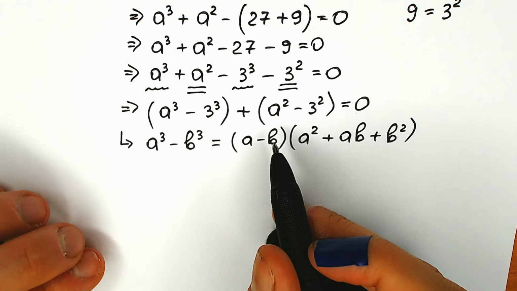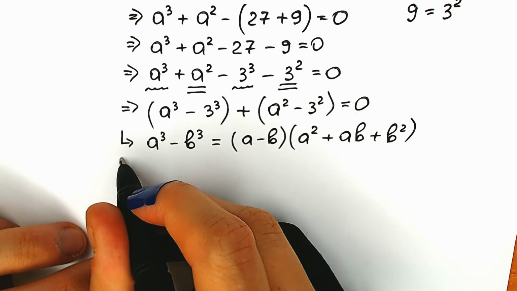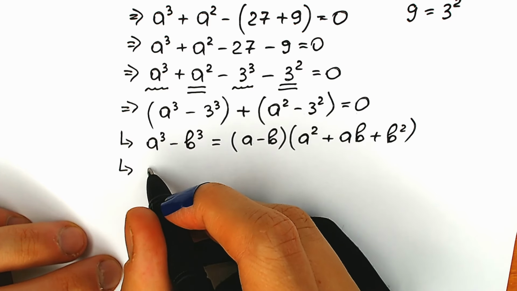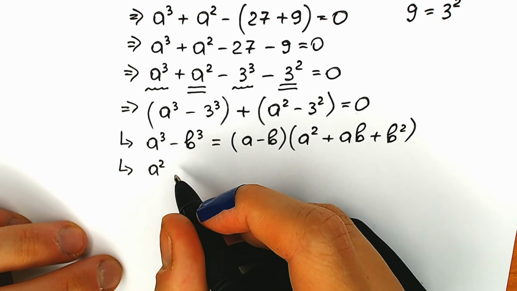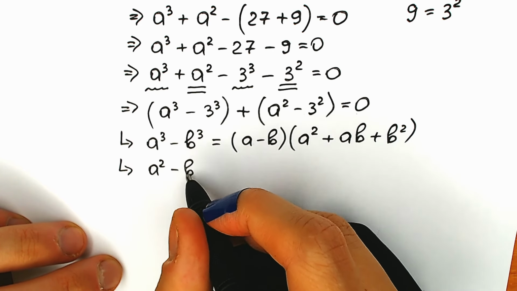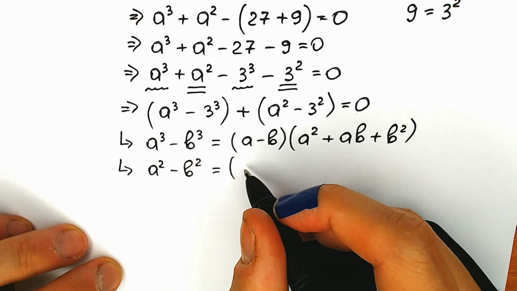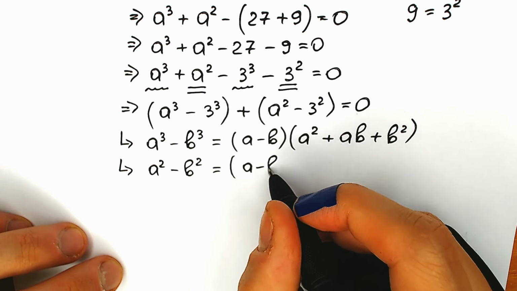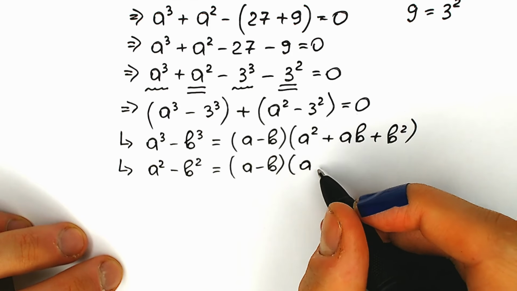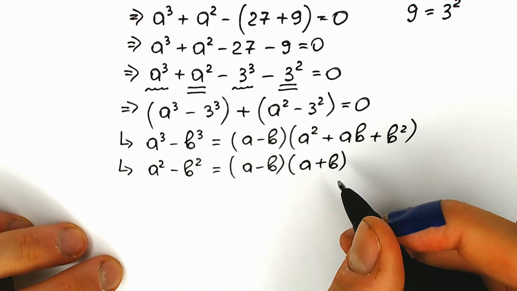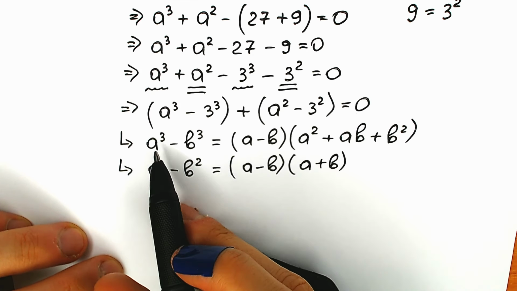Right now, let's remember another one, the difference of squares. This is maybe the easy formula, I guess, because a lot of students know it: a square minus b square. Maybe this is the most popular formula nowadays. So we have a minus b times a plus b. Okay, we know how we can expand this expression.